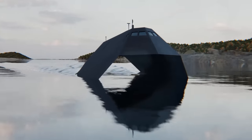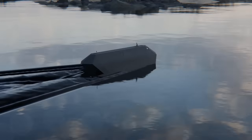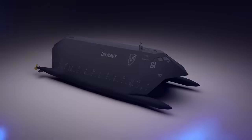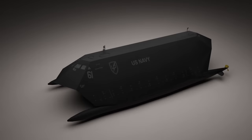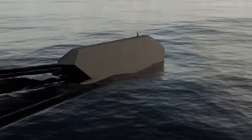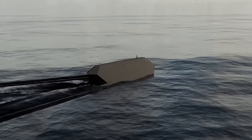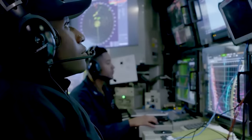The Sea Shadow had this in spades, with a tumblehome hull sloping inward from the waterline instead of outward, and a small waterplane area twin hull under the surface to enhance stability. There were no round surfaces, no guns, no antennas or masts protruding to give radar or sonar any chance of reflecting. But the technology didn't just stop on the outside. The entire ship was wired with cameras to reduce the need for a large crew, with only four personnel needed to take it to sea. It had a top speed of 14.2 knots, no rudder — relying completely on stabilizers to steer — and advanced combat system prototypes for passive identification and targeting, plus cutting-edge heat management technology to eliminate any heat signature.